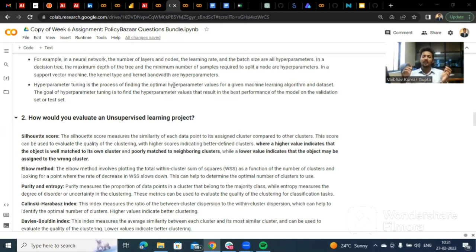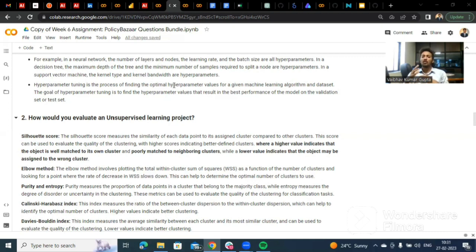If bi is greater than ai, that means for a data point, its average distance to the nearest cluster is greater than the average distance to its intra-cluster members. So bi minus ai is positive, and the whole result will be positive.